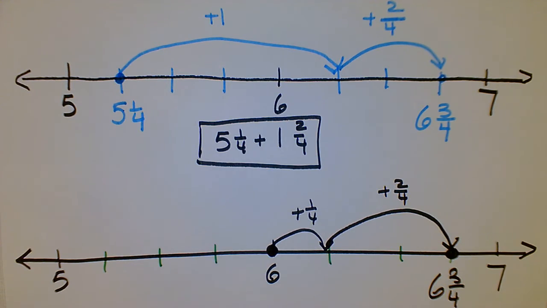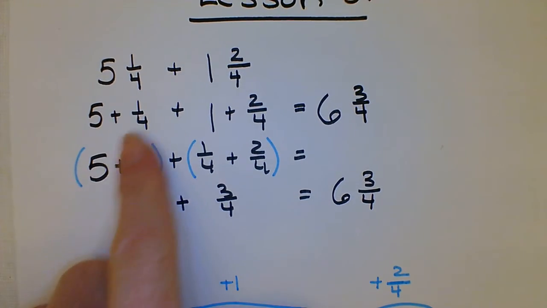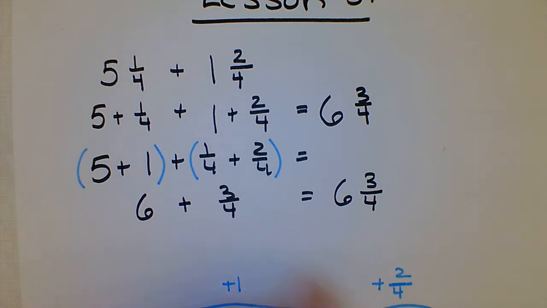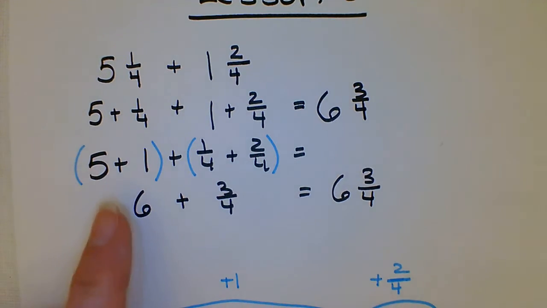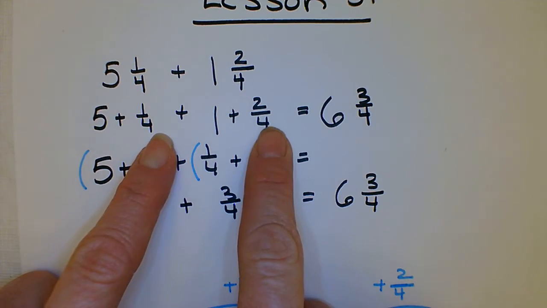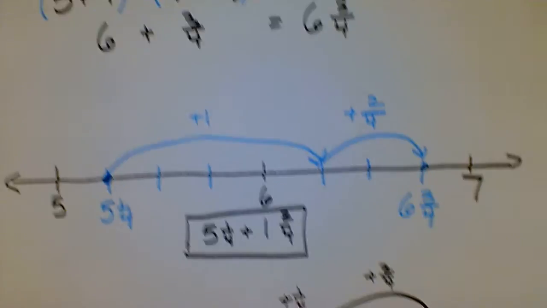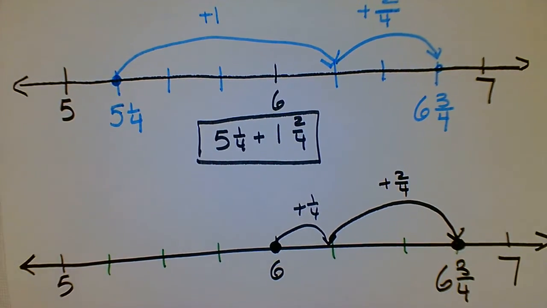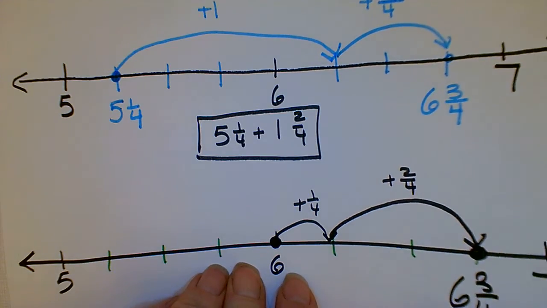So now we've done two different ways so far. The first way was the way we did it yesterday, where we used the commutative and associative properties. We broke things apart, and then we added our like units. So we added our 1s, and then we added our 4ths. And then another way that we could do it is to use a number line. We did two different versions of a number line, and there are other ways you could do it with the number line. It's just however you see it.